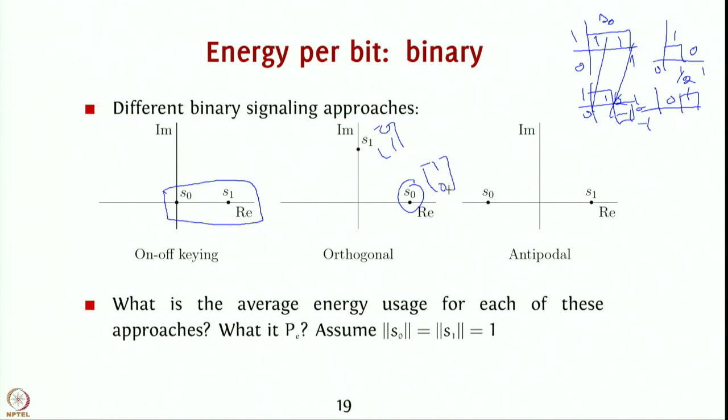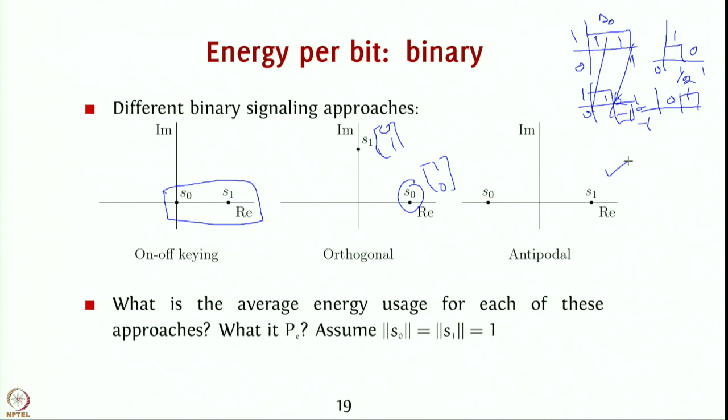And the case where you use orthogonal signals, you end up getting a constellation like this. And this kind of constellation gives you, again, a different error performance, depending on how far S0, S1 are from the origin and things like that. And the detector also will have slight differences. Of course, your recipe of taking angle bracket Y comma S0, angle bracket Y comma S1, that doesn't change, but the actual implementation mechanics may change.